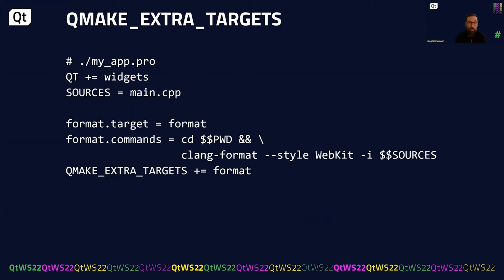When invoked, make format will run the clang-format tool on all source files and then eradicate all code review discussions revolving around coding style. It will just apply the WebKit style on all the files that are in the SOURCES variable.